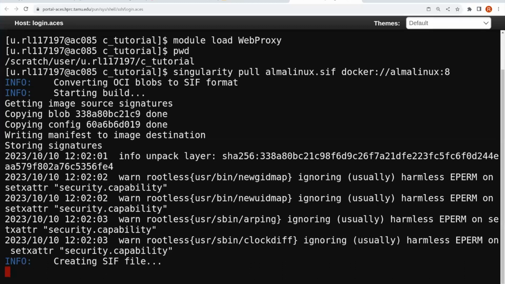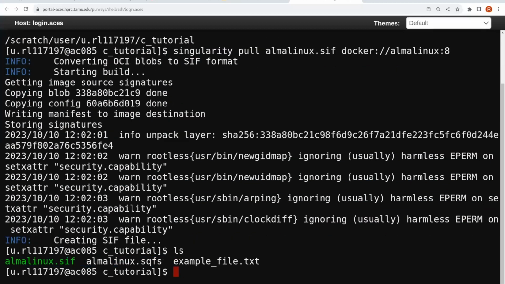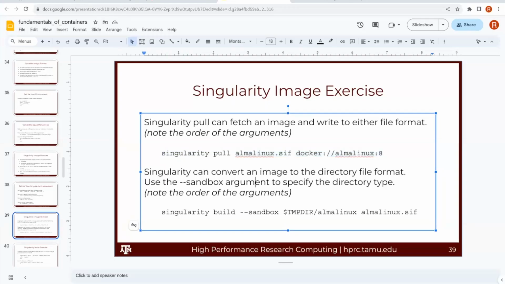I don't know why it sometimes takes longer with Singularity. Sorry, I literally just don't know why. It may be because we only requested 1 core on the compute node, whereas on the login node, you can actually do parallel things. Okay, the SIF file is ready. So let's see if it's here. We have an almalinux.sif. So straight away, you could run out of that and see that it's a normal almalinux, but we've kind of already done that. We're trying to learn about image formats.